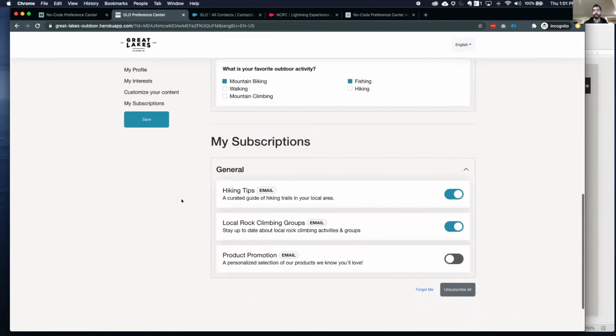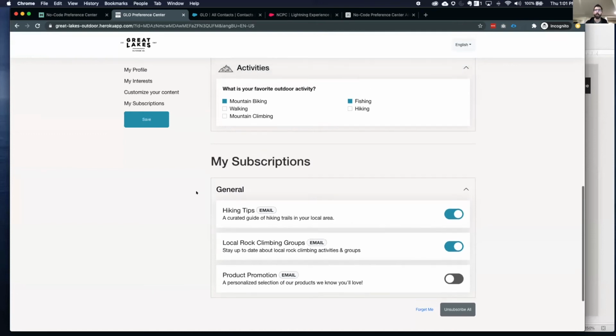In the very last section that everyone's thinking of in the back of their head is the subscriptions. So the way we think about these subscriptions is that subscriptions are the collection of email communications, kind of a theme of the type of emails you will receive. So you can see that we have hiking tips here, which is in the channel of email. This hiking tips subscription enables the marketers to send hiking tip newsletters, one-off journeys to this end user.